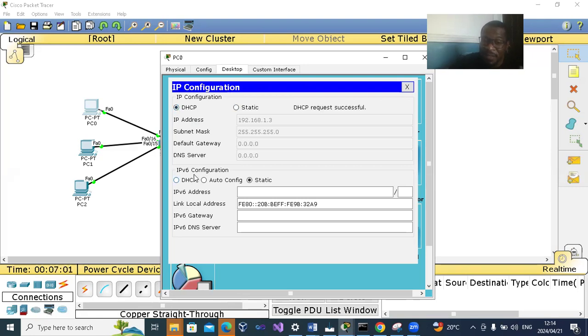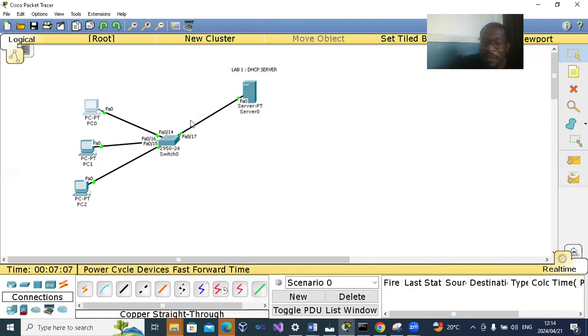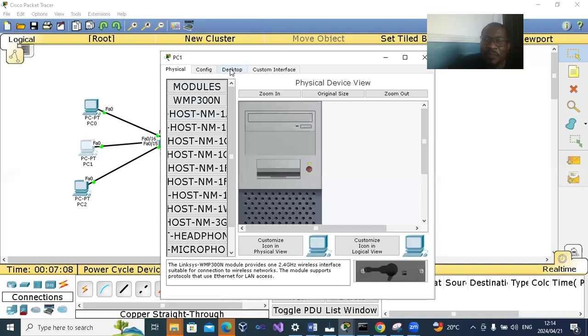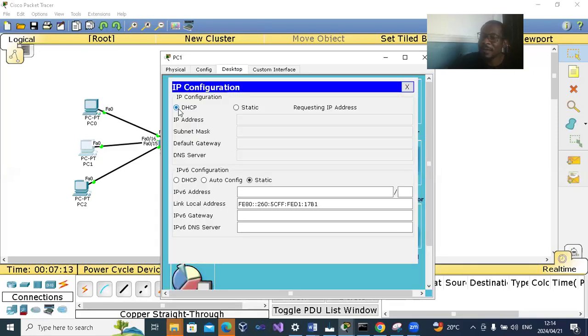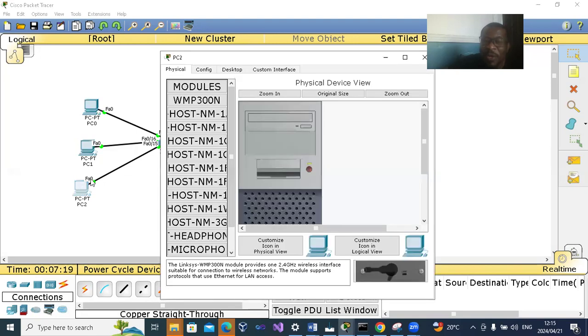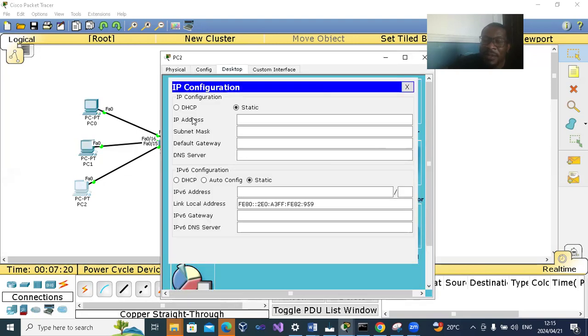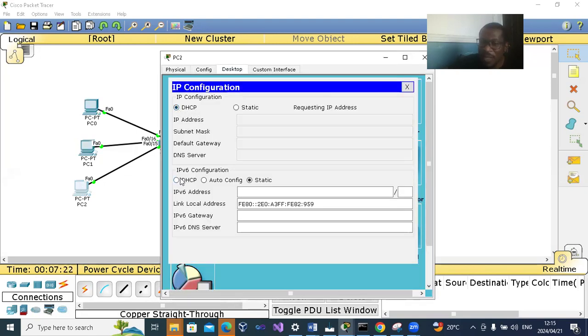When you click on DHCP, you're gonna see the IP come instead, right? You do the same, you go to the next computer, you click on DHCP, you go to IP, DHCP, that computer will request an IP. It's gonna come again automatically. You go to the third one, you do the same, DHCP, you wait, it's gonna come.